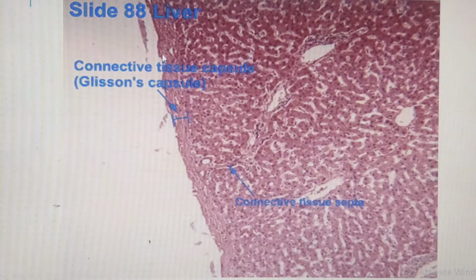One other thing we realize is that this liver is an intraperitoneal structure except for its bare area, so it is only at the bare area that we find only the capsule. The other areas are covered by simple squamous epithelium, because they are serous and intraperitoneal. So all other areas should have simple squamous epithelium lining the outermost surface, but the area devoid of peritoneum is the bare area of the liver. So what we are seeing is the connective tissue capsule, which is dense irregular connective tissue. That is what we find with the liver.